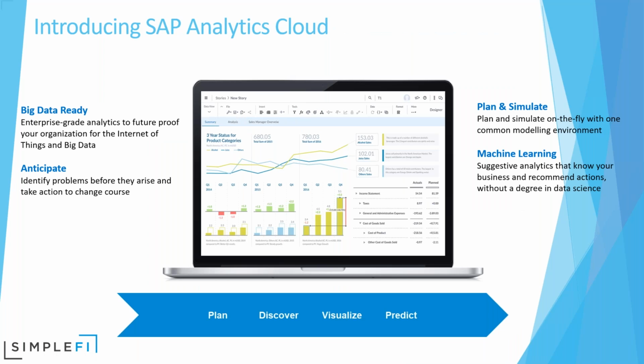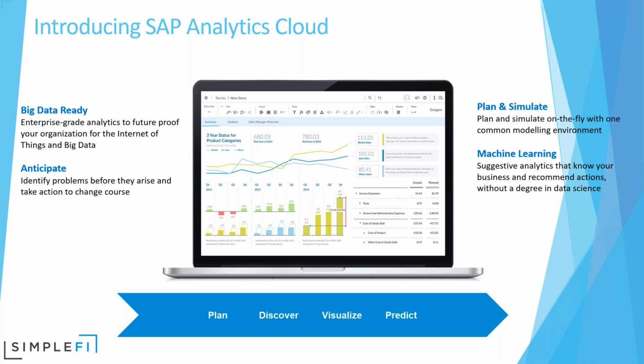Just to give you background on Analytics Cloud, yes, obviously it does analytics like you would think it would. It also does have planning capabilities. It has the ability to give you smart insights on your data, help you actually build up the plan, and provide predictive insight and predictive planning capabilities that are built in with the tool. It's a very user-based, simple solution to use. It was built from the ground up as a SaaS-based solution, so it doesn't have the historical baggage of the legacy tool set. Lead developers for this tool are based out of Vancouver, so it has a little different look and feel than you might expect from other SAP tool sets.